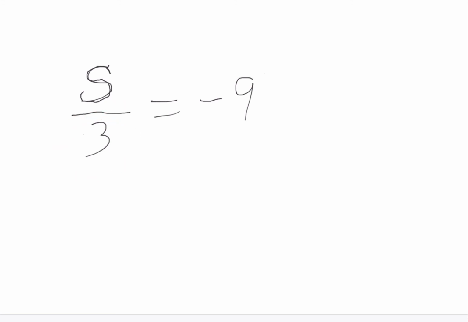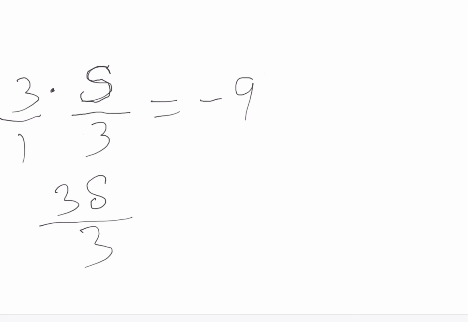So let's multiply 3 times s. And because I'm multiplying by a fraction, I'm going to turn this 3 into a fraction. How do I do that? I put it over 1, because isn't 3 divided by 1 just 3? So it's the same thing. So when I multiply, I'm going to multiply it by 3 over 1. And let's do it. So 3 times s equals 3s. And 1 times 3 equals 3.